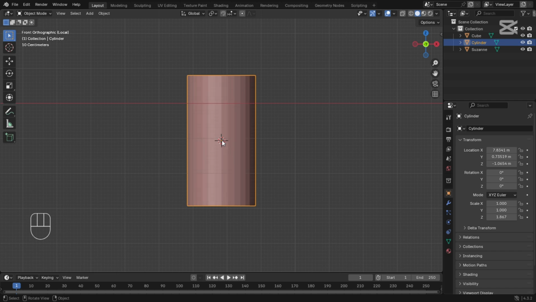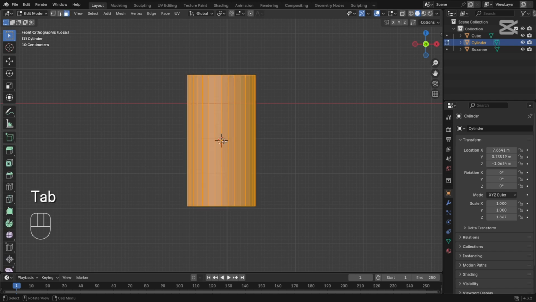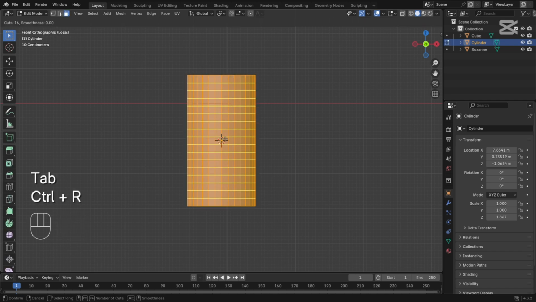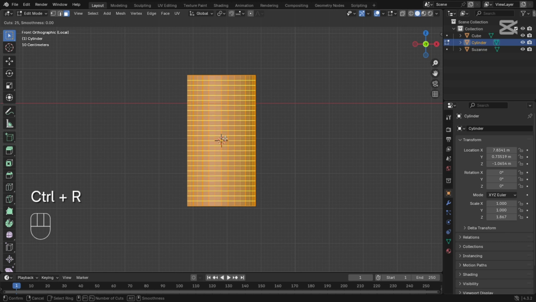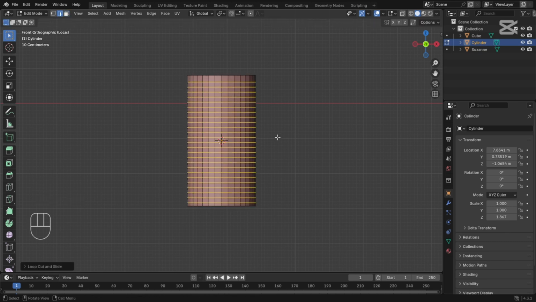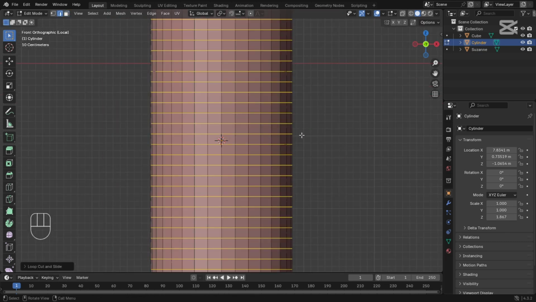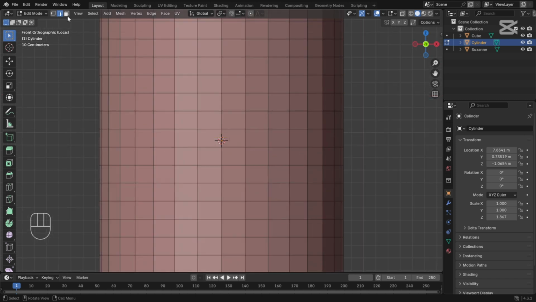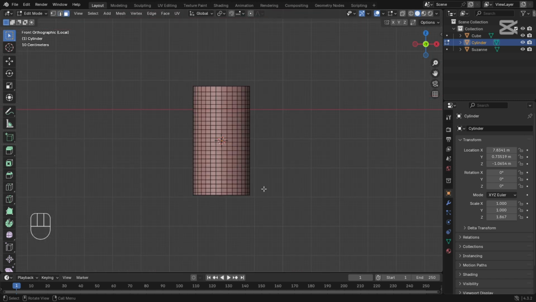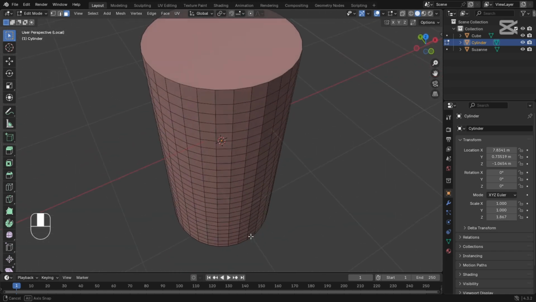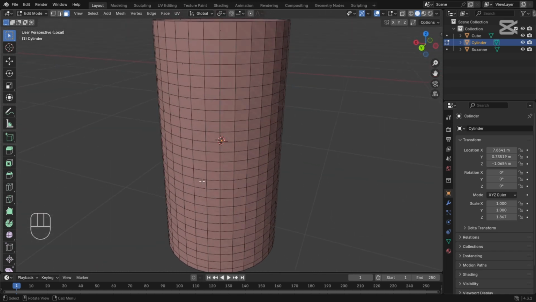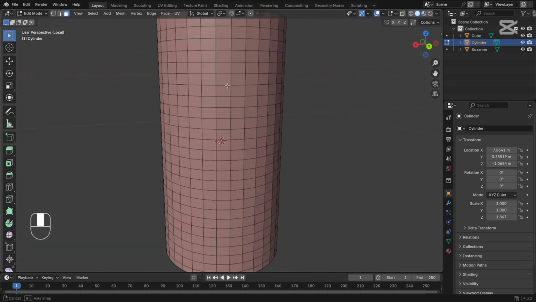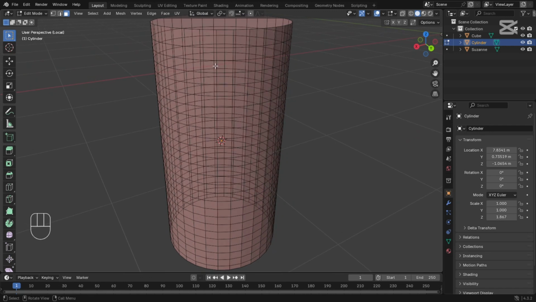Now I'll just, for the purpose of learning, click on this, create multiple loop cuts. Okay. So we have something that looks like this. Now I want to select multiple faces. Like you can see, we have lots and lots of faces. And assuming you want to select this whole line of faces, it might be a bit difficult.